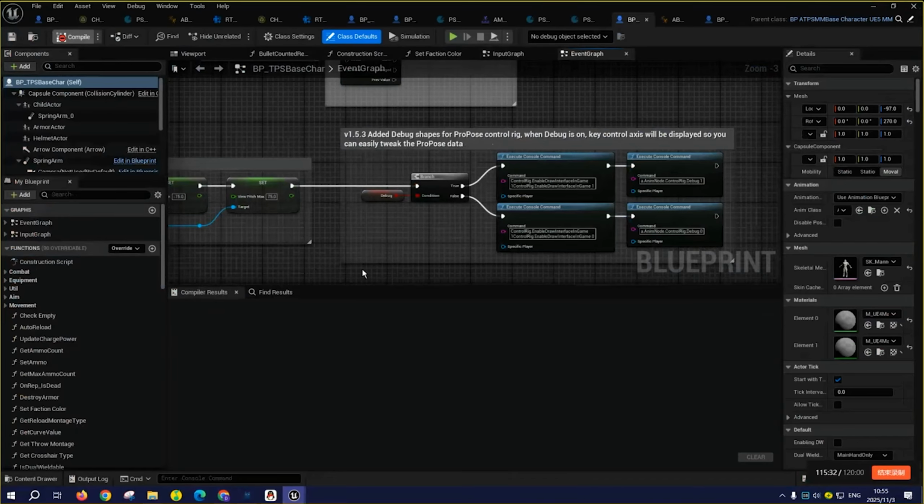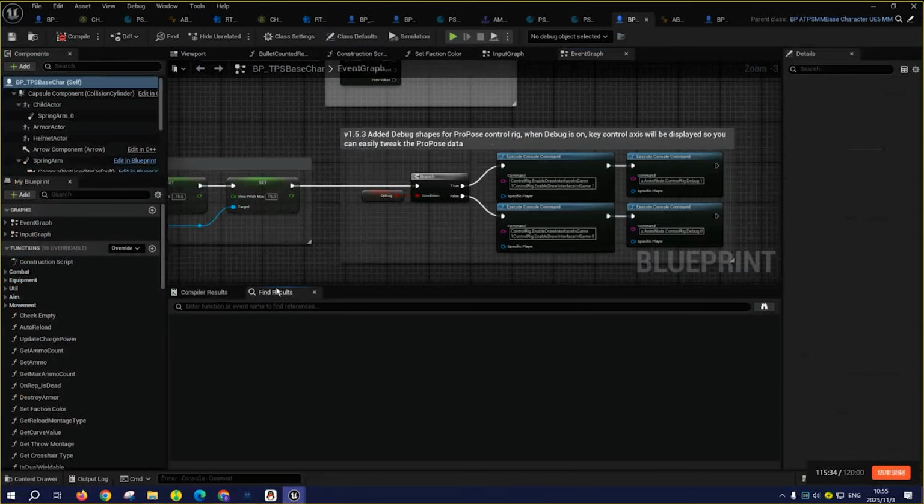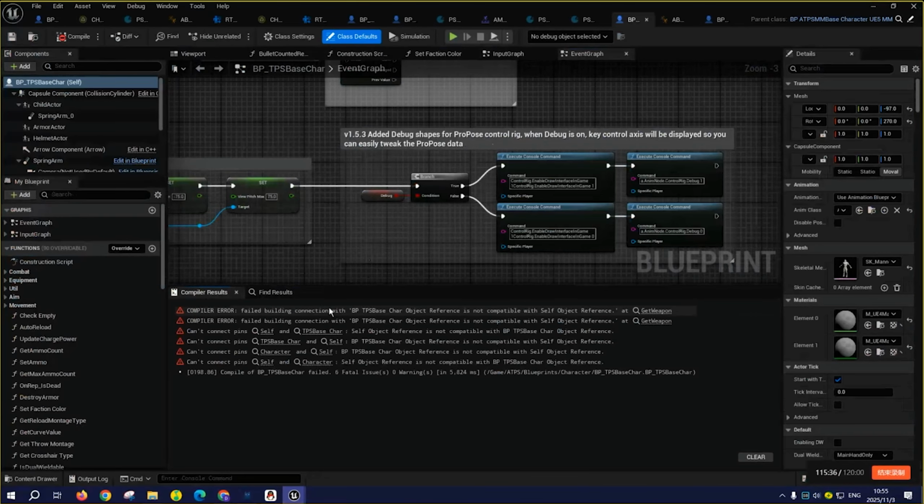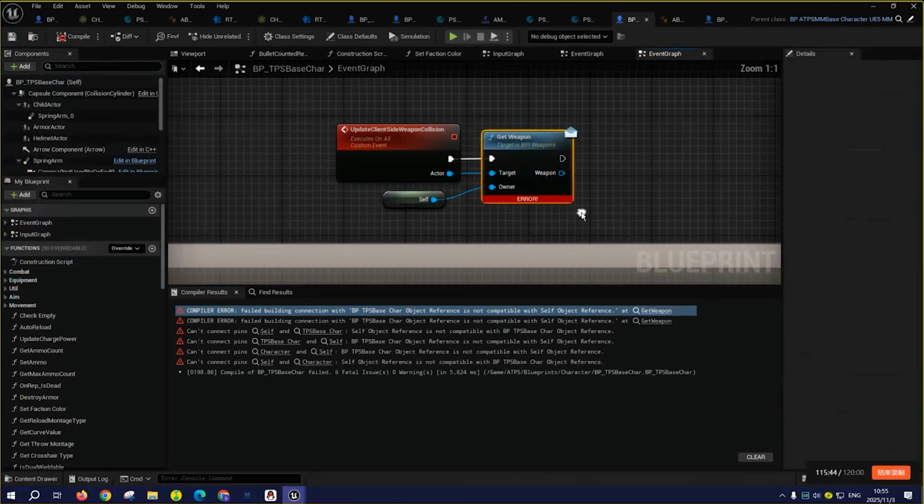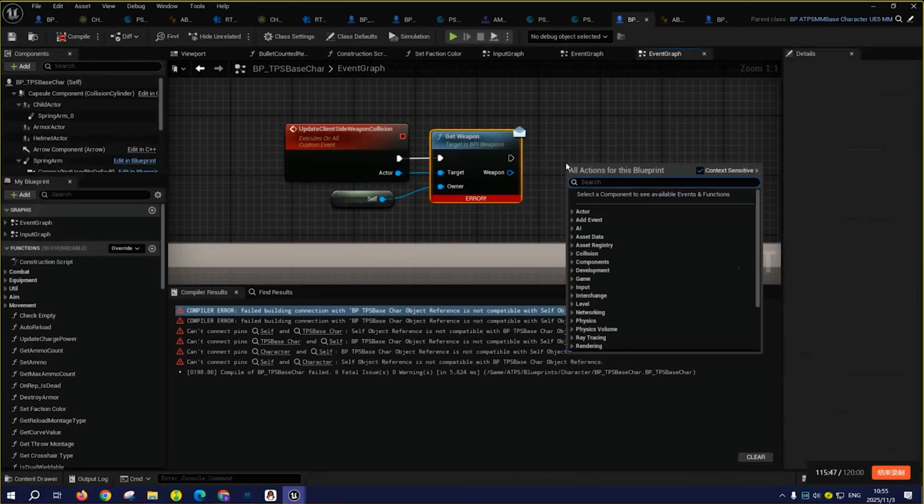What does it say? Okay, get weapon. So, yeah, this is basically interface call issues.